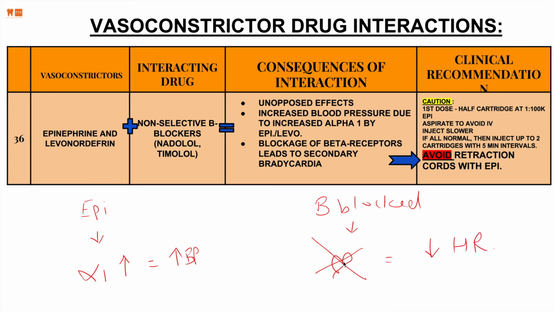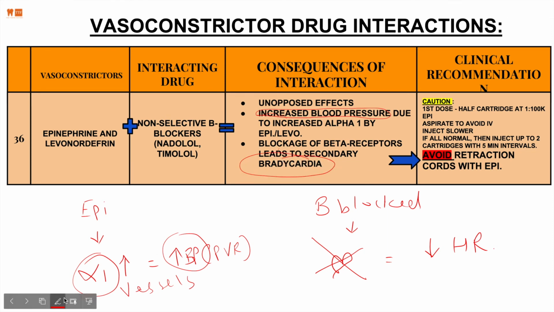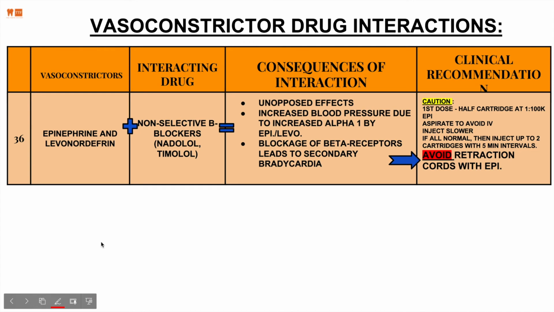The heart itself actually has little to do with the blood pressure change, rather than the beat of the heart. The vessels from alpha-1, the peripheral vessels, the PVR, peripheral vascular resistance, that's more important for blood pressure. So think of it this way. There is an increase in the blood pressure and bradycardia from beta blockers. This is unopposed effects. Okay. Therefore, the guidelines for this combination in clinics is we must be cautious.